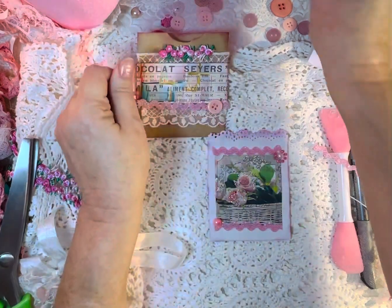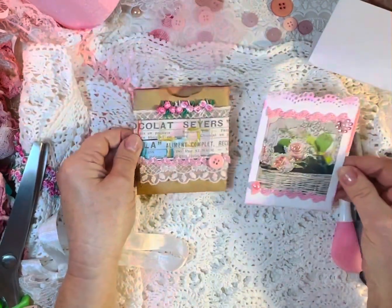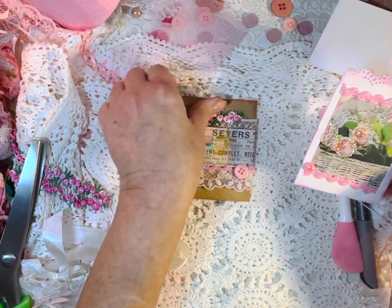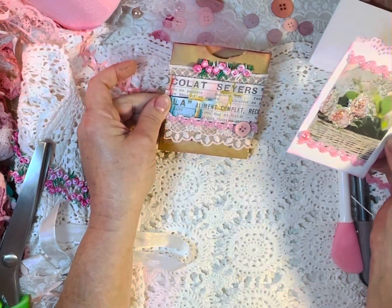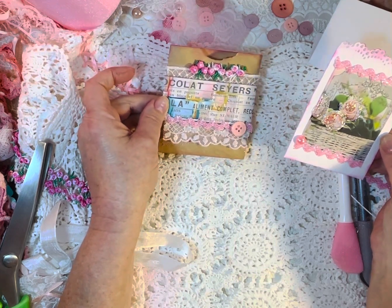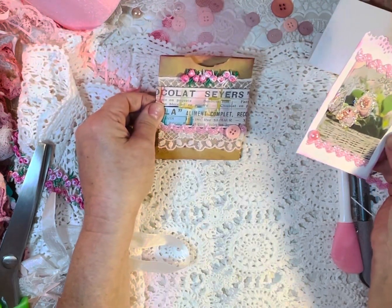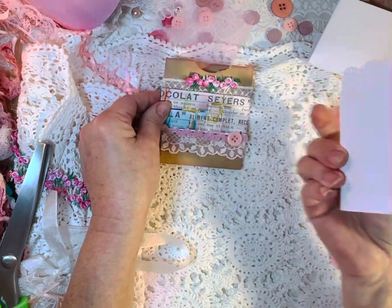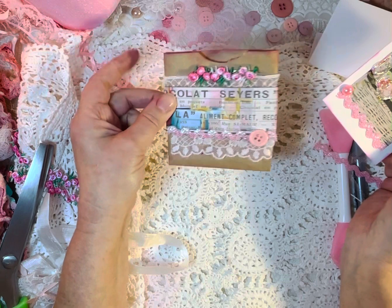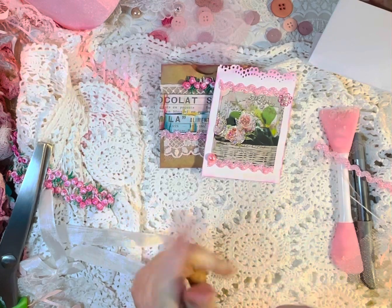So there you are. Like I said, you can add as much or as little as you'd like. I don't think I'm going to add any Stickles on here — I may go back later and do it, I'm not sure. But here you go. You can have any kind of bag, any kind of size journaling card. I'm just showing you, right on the spot, how I would do something and not take too long with thinking about it — just going with my gut and just doing it. So this is what we have, another Shabby Chic bag with the journal card. Anyway, thank you guys for watching, and until next time.